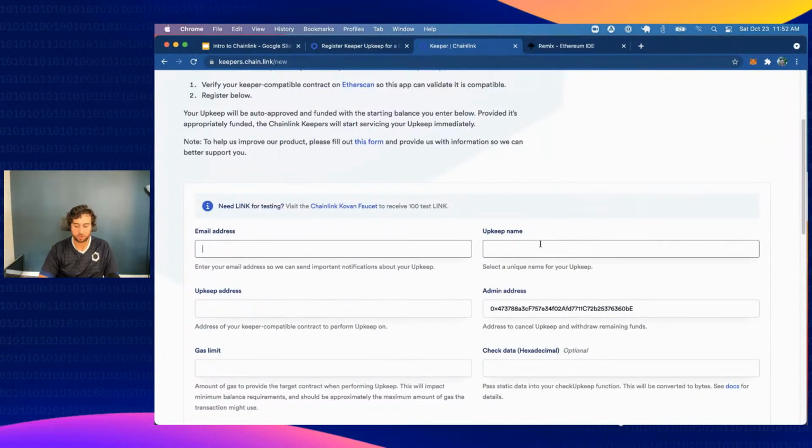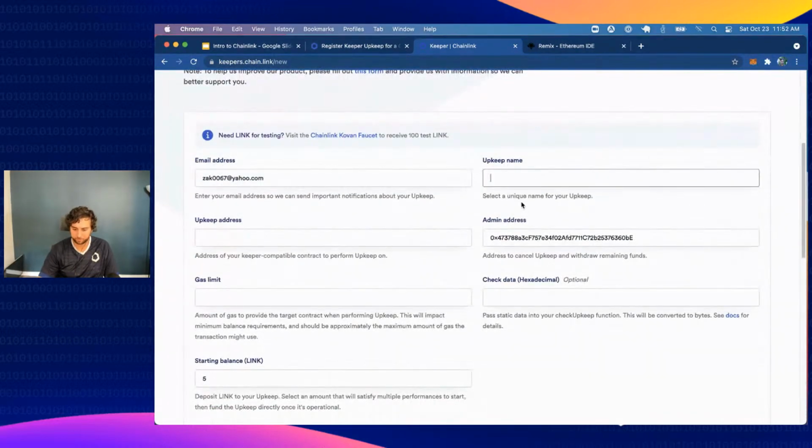So we're going to have to put in an email address, an upkeep name, an upkeep address. I'll just put in one of my old deprecated emails for now, a Yahoo, and we'll call this Hackathon demo. So that's what we'll call this upkeep. Now we need the upkeep address.